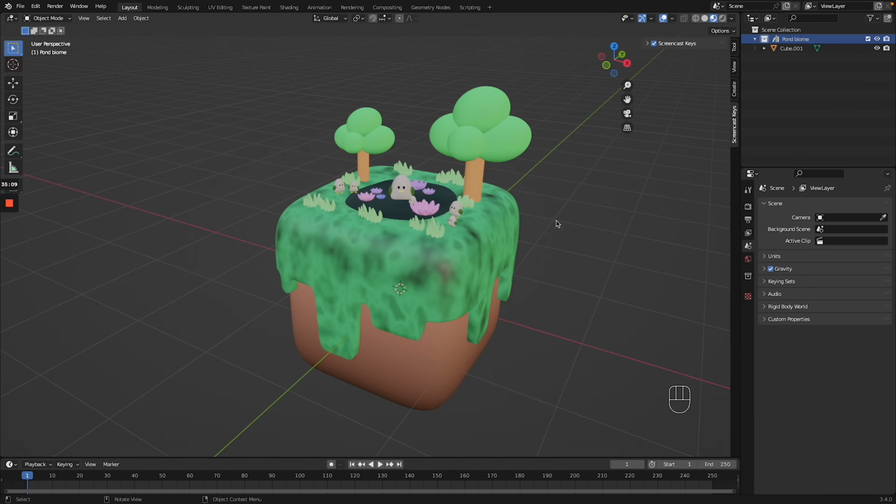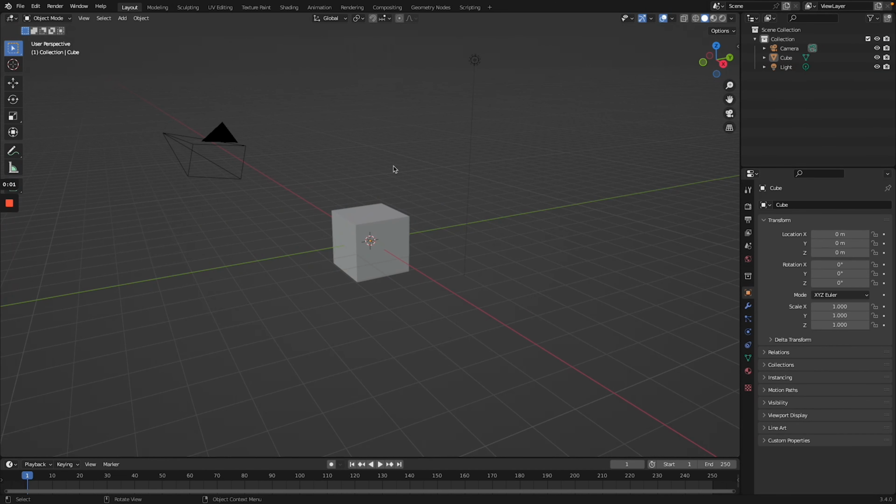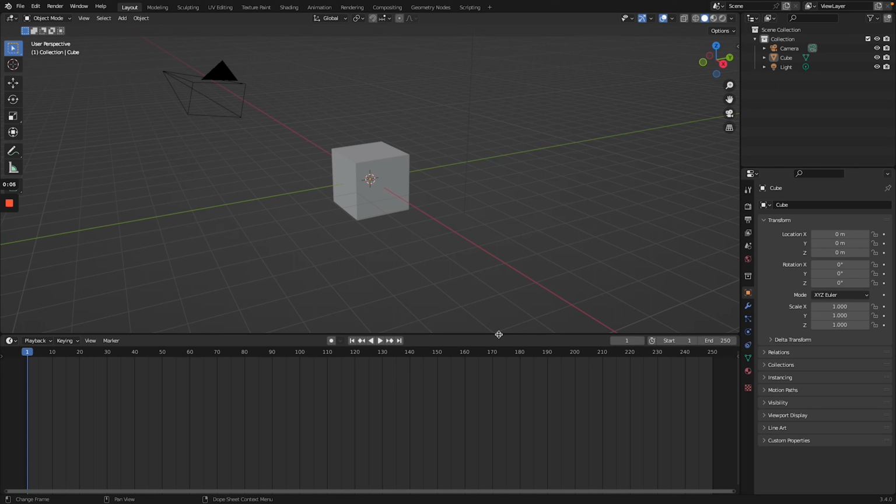You learned a bunch of tips and tricks about how I do grass without geometry nodes, how I also do the lilies as well, and then how I also model the trees and how I model the duck. So now that we've made a few biomes, I'm going to show you how to do the lighting, bring them in the asset library, and do the camera so that we can render everything.